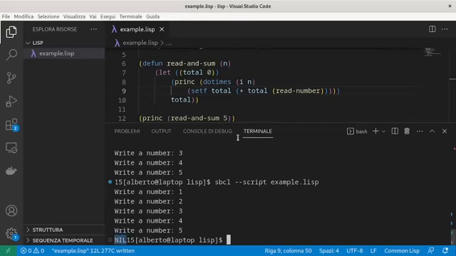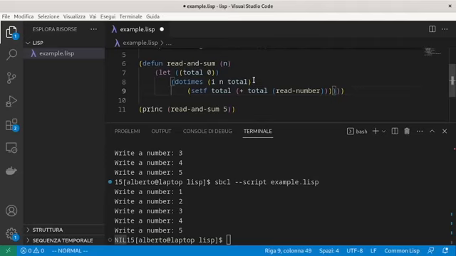Next to the variable name and the limit, we can set the return value of the loop. For example, we want it to return total. So I can remove the print and the value that I returned immediately after the loop. This way, the value returned by the function is exactly what dotimes returns.